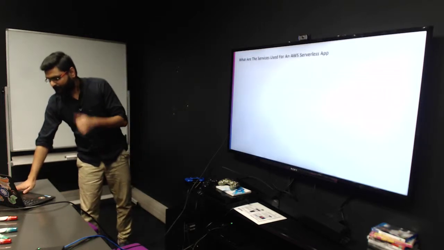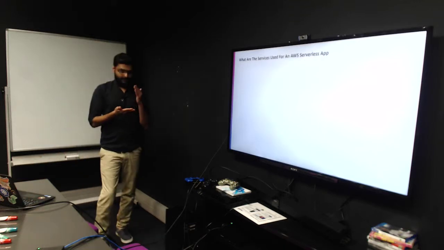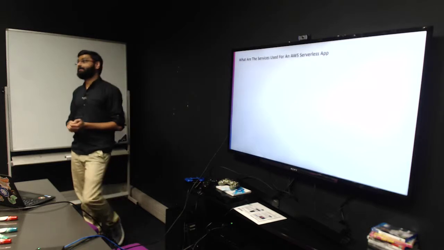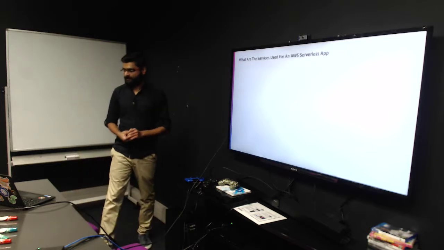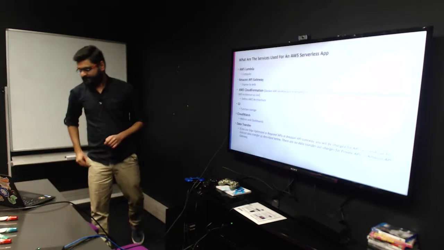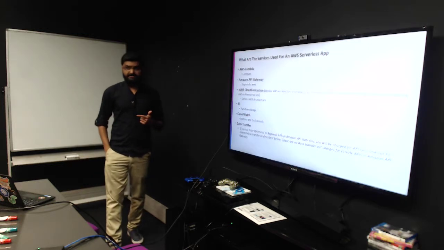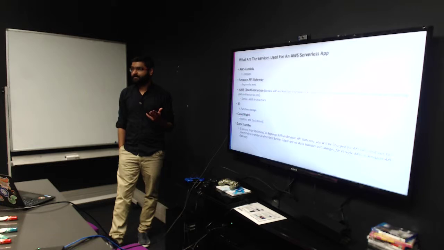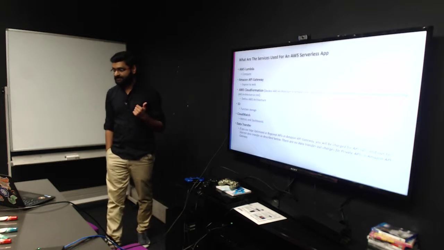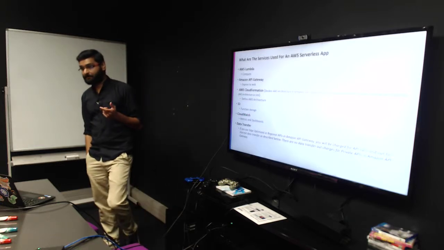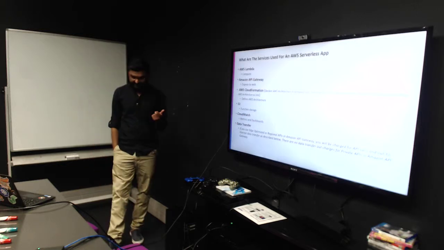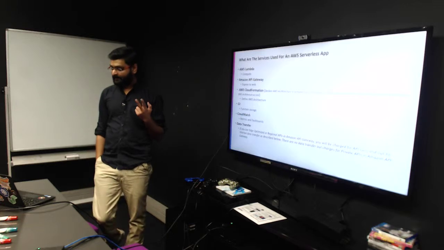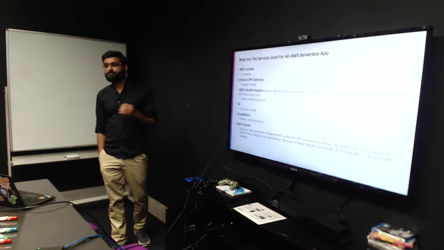So what total number of services are used with an AWS serverless app in .NET Core? First of all, AWS Lambda for computing your functions or application. Amazon API Gateway, which is an important part when we are playing with serverless APIs, as it exposes them to the web.